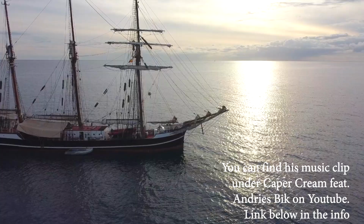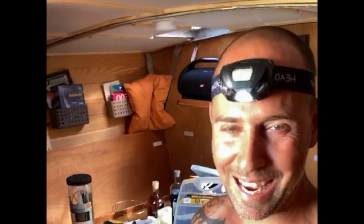Hey guys, look at this. 15 hours before sailing to Antigua, and I still got a little bit to do, guys. But it looks like a lot of mess. I'm cleaning out the last bits and pieces of the boat.